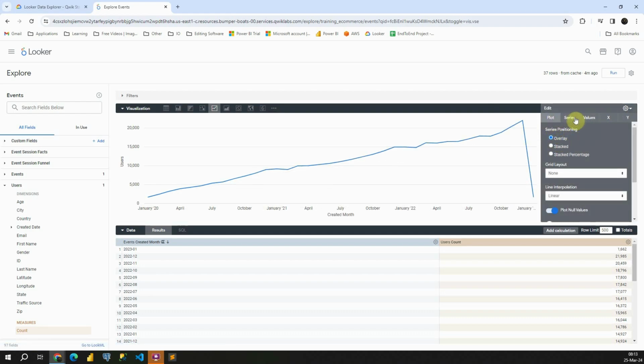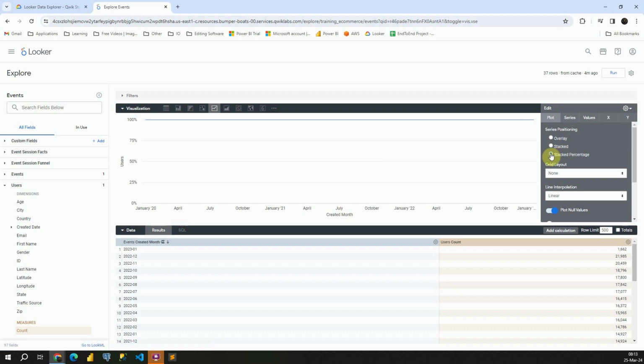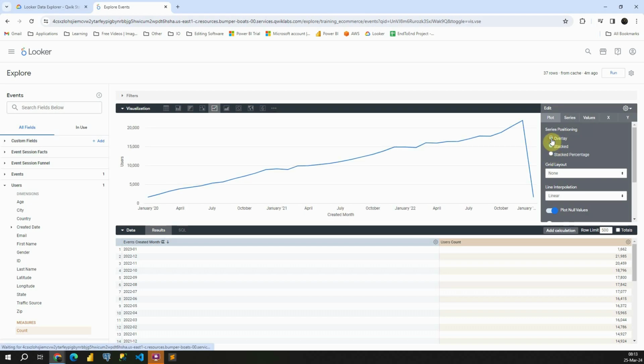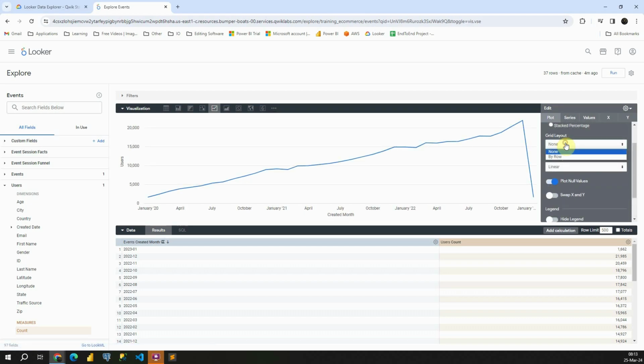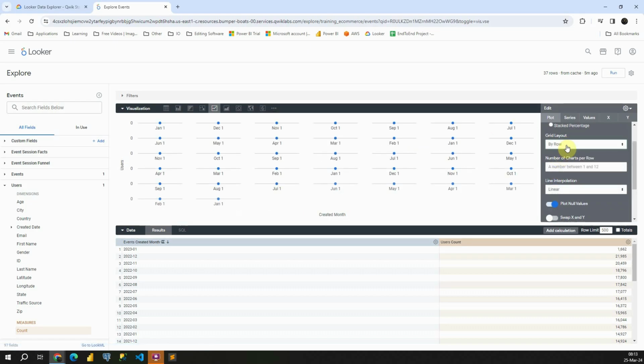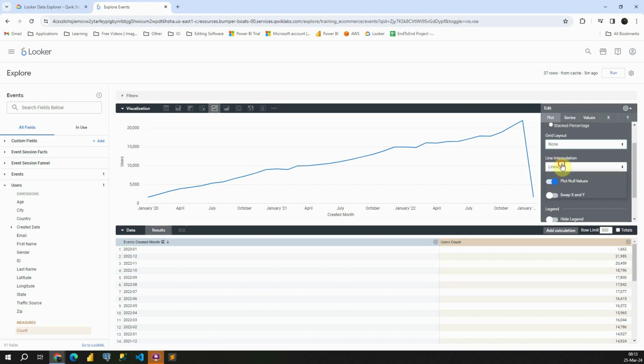First is plot. We have also series, values, X and Y. Let's try to use this plot. Let's click on stacked percentage. Also, we can use this grid layout, but as you can see, it's not interesting for us right now.